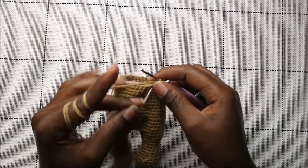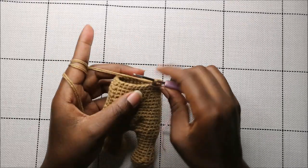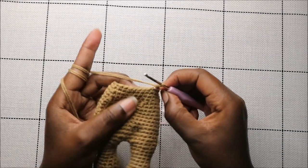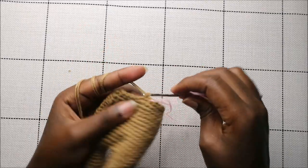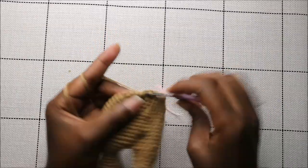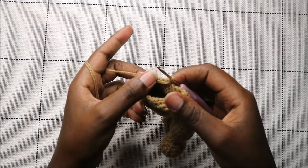After you get to the end, now in our 17th row, we're going to do single crochet all the way around for a total of 28 stitches. So we're going to do single crochet, single crochet, and continue all the way to the end.